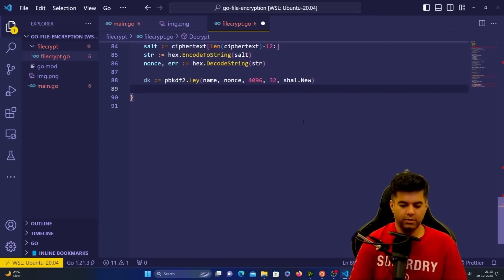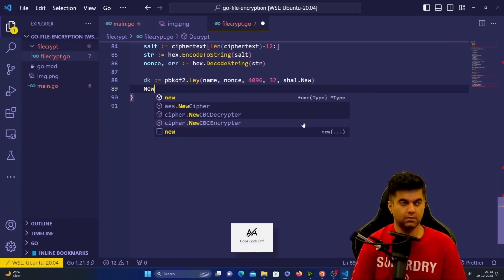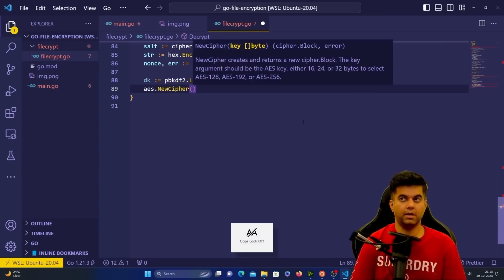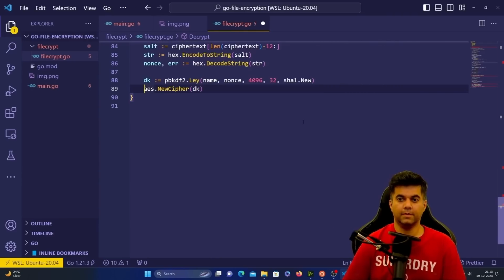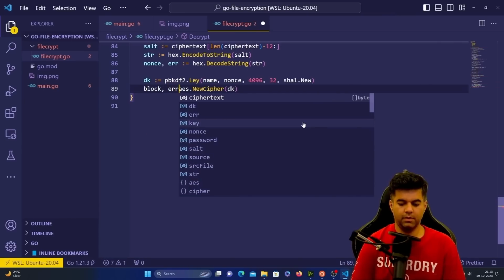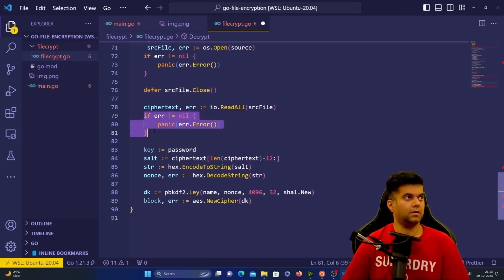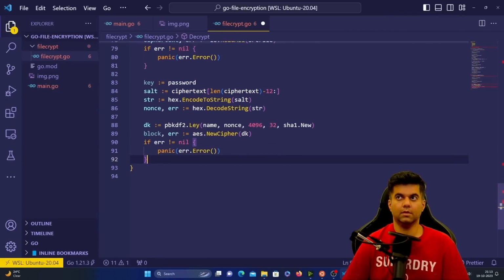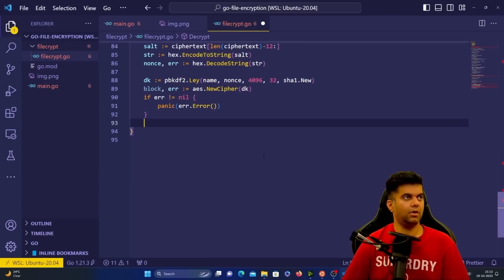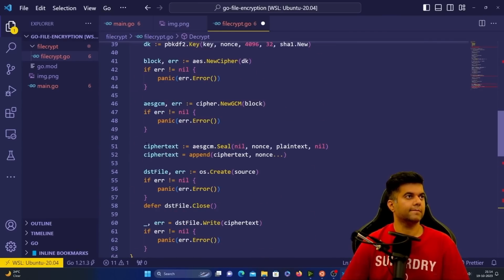And the same thing you do here, you say new cipher, aes.NewCipher, and you pass the derived key, and you'll again get the block, and again you can handle the errors if error not equal to nil, and then you want to pass that block to the cipher, AES cipher.